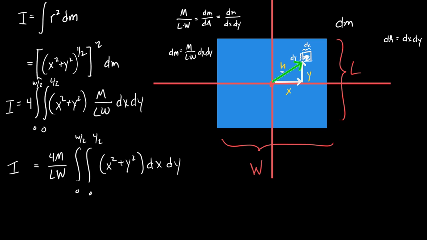When I set my limits, Anthony, instead of setting it from here to here and from here to here, I decided to set my limits so I could get a 0 in there. That would only give me the moment of inertia of that section. But I get to finish. How many sections are there, Anthony? There are 4. So I was thinking that perhaps if we multiply our answer by 4, we would get the whole thing.